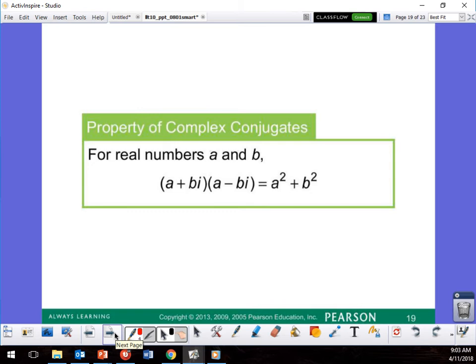The things are actually properties of complex conjugates. This is the interesting one. We've done this a long time ago with the conjugate. When we rationalize, we can't have a radical in the denominator. Isn't i the square root of -1? Yes. So can I have a radical in the denominator? No, I have to rationalize. You cannot have an i in the denominator, because it is the square root of -1.